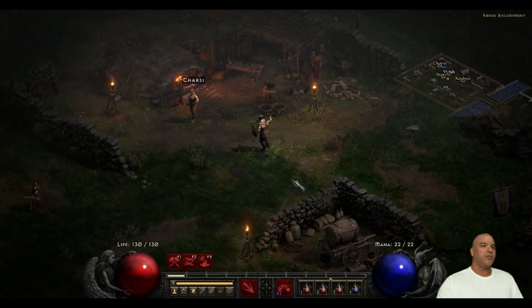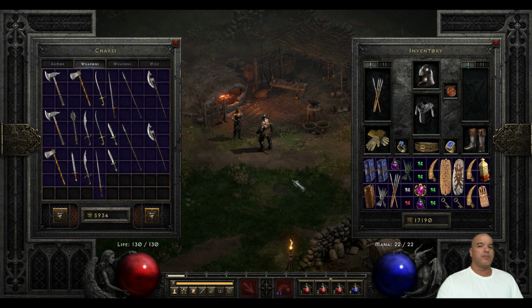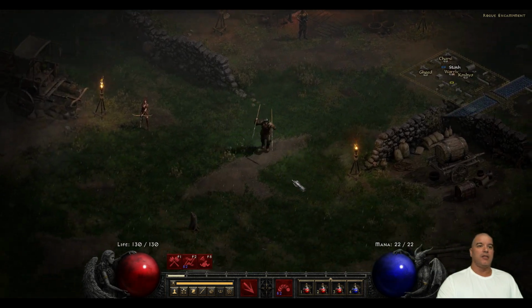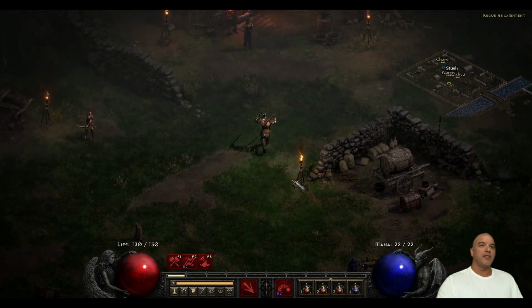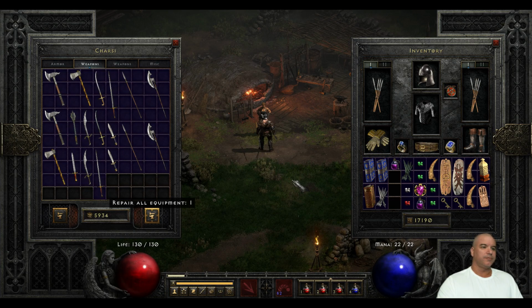I don't need a shield anymore, Charsi. You can have this one. So that I can do that. Oh yeah. Look at me and my bad self. I'm gonna go double throw. Actually, I need to repair to get my numbers back. It'll cost 1 gold. Always does. 1 gold.